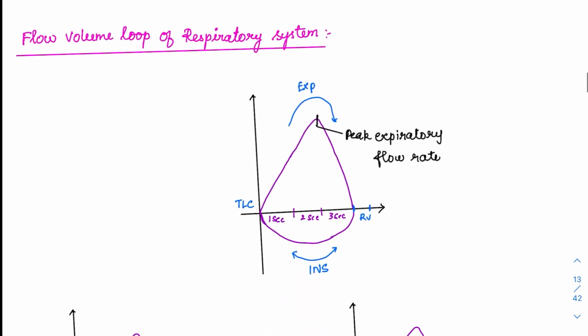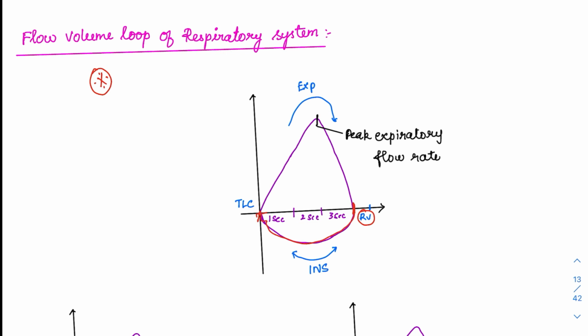So now coming to another version of this graph, which is in complete trend now, even for AIIMS as well as other entrance exams, the flow volume loop of the respiratory tract. It is pretty simple. It is just the same thing that we studied, given in a different manner. These flow volume loops are recorded by the computer. The subject will be doing the same spirometry, inspiration and expiration, and the recordings will be recorded by the computer. As you can see here, this is the residual volume, RV we have written. Then this part is the inspiration.